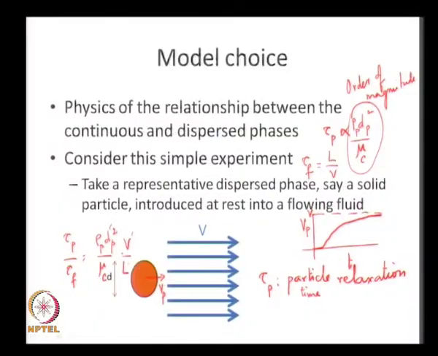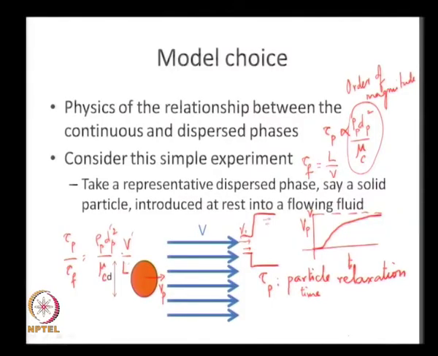Now if I take the situation where I am dealing with little tiny air bubbles embedded in honey, and say for example, I allow the air bubble laden honey to flow through a little sudden expansion. You know that the sudden expansion process involves a sudden deceleration on the fluid, right? So the fluid velocity is decelerated from some value v1 to a smaller value v2 here, and this deceleration is experienced by the air bubbles as well as the honey. The honey responds to it just like a single phase. My question is, do the air bubbles also respond to it as fast as the honey does?